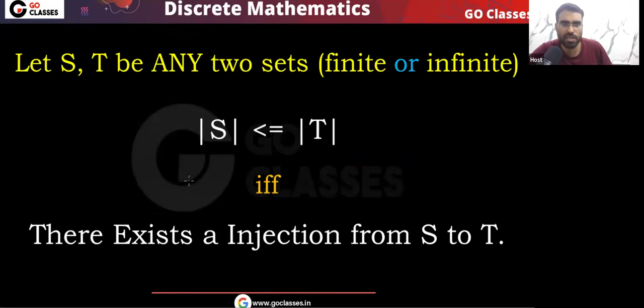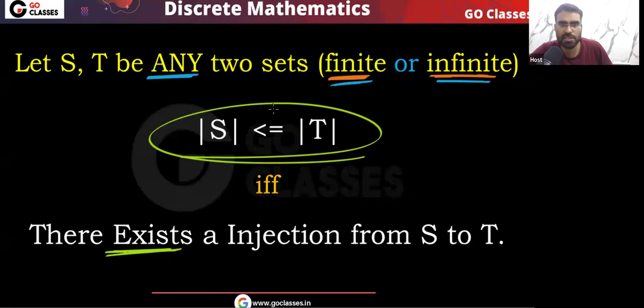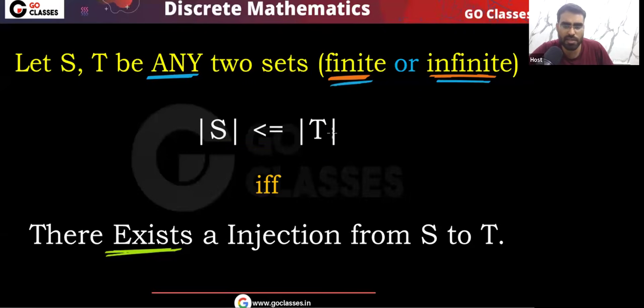Understood? This theorem, did you understand? Remember, this is applicable for any two sets, finite or infinite. So this is the definition: set S cardinality is less than equal to set T cardinality if and only if there exists an injective function from S to T. If you can create an injective function from S to T, then it means cardinality of S is less than equal to cardinality of T. Is this theorem clear to everyone? This is an important theorem. Please tell me, is this crystal clear to you? With proof we have seen. I've given you the intuitive idea.